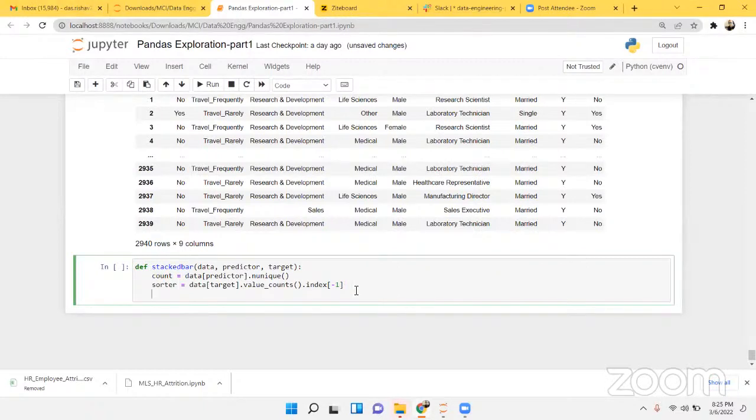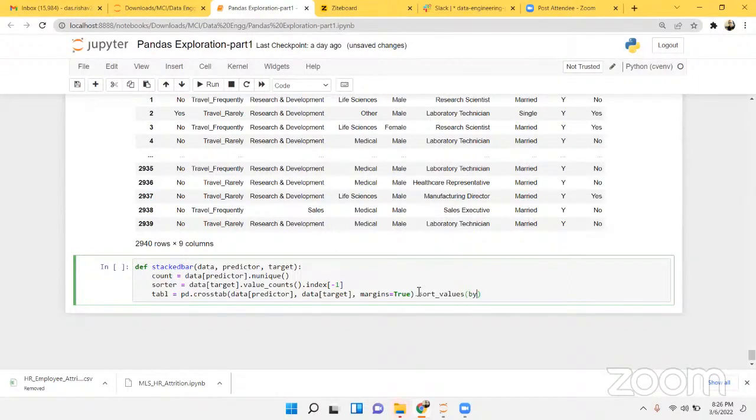Once we do that, we need to create a kind of pivot. In Pandas, like in your Excel sheet, you create a pivot where you can see all the values present. So over here also we will try to create a pivot. The table is equal to pd dot crosstab. Crosstab is a function of Pandas where you take the data and you take the predictor, comma, data of target, comma, margins is equal to true, dot sort_values. You will be able to understand once I print this result.